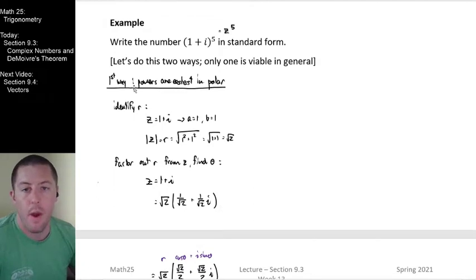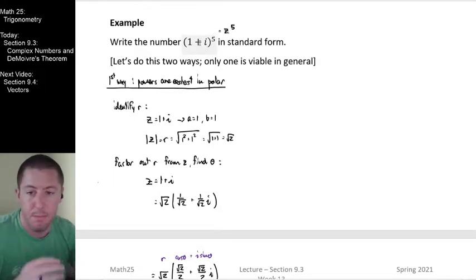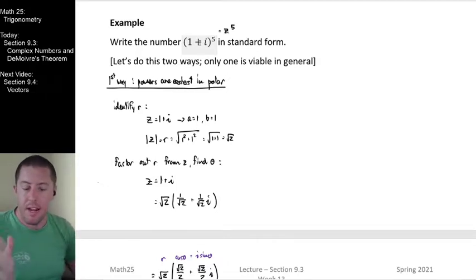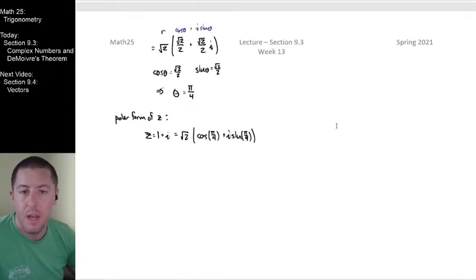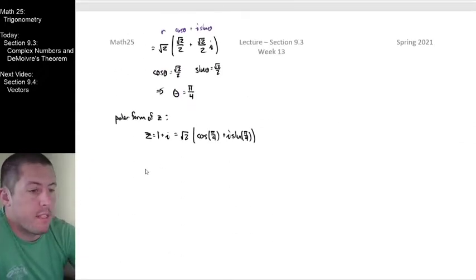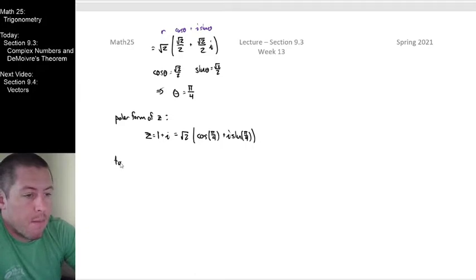Again, our second way that we're going to do this is just to FOIL this beast out, and that's going to suck. We're going to have to multiply out all these terms, and that's not a reasonable thing to do. And again, that's just a fifth power. Imagine this was a 50th power. You're not going to FOIL that out and do 50 sets of multiplication and make no mistakes. It's not reasonable to do. So in polar form, this is where it's now much, much easier to take our powers.